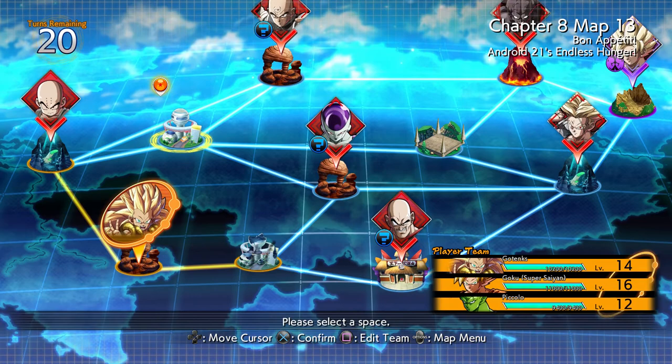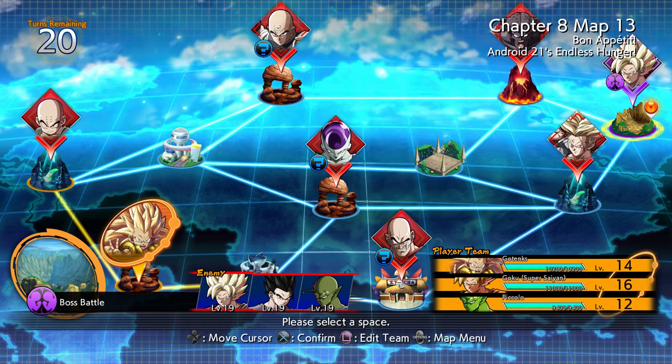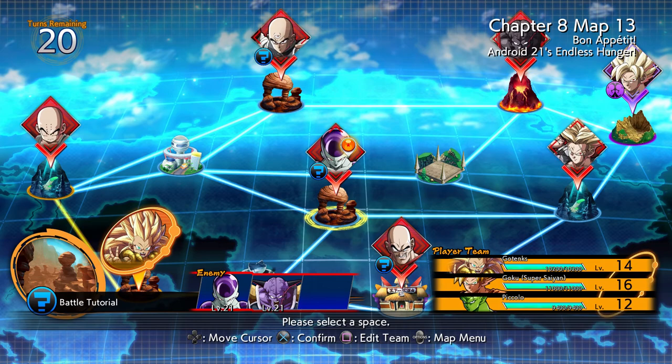Alright. Well, okay, let's see. We're still in the Bon Appetit, Android 21's Endless Hunger. Let's see what. Boss battle all the way over here, so. Alright, so it's just another map. I have a feeling we're really close to getting to the end. I'm guessing she's gonna eat all the strong guys. I have a feeling, I'm pretty sure. She's probably gonna end up eating Frieza.